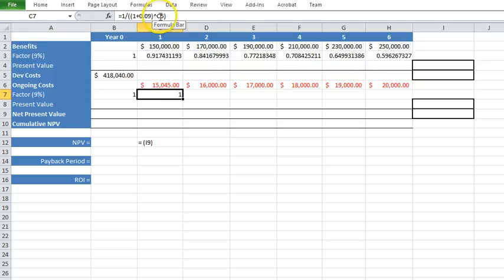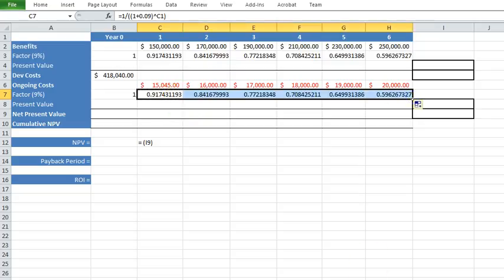Okay, it's because it's C5. So what we want is it to be C1. Okay, so let's just change that to C1. You could put in the formula again, I was just trying to save some time. And then we can fill across this as well.